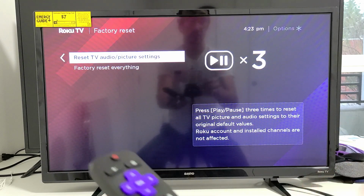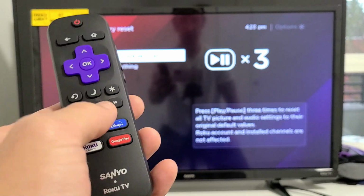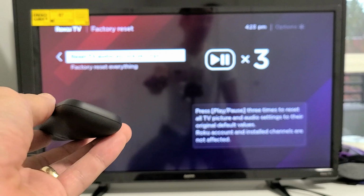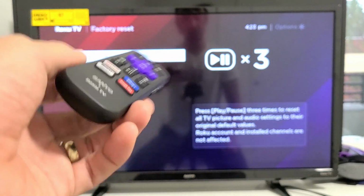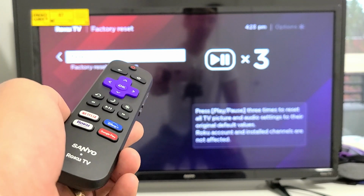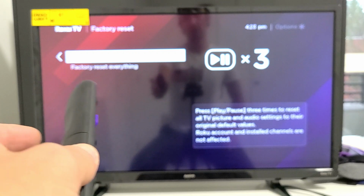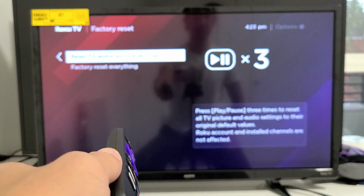If you want to proceed, what you have to do is press the play pause button right here 3 times, 1, 2, 3, and it's basically going to go ahead and restart the TV. It's only going to take like 15 seconds. Once your TV is up, check to see if your sound and audio is working, okay? If not, then what I want you to do is go to the very beginning of this video and try every step 2 or 3 more times, okay?